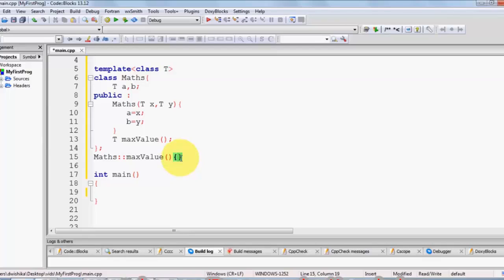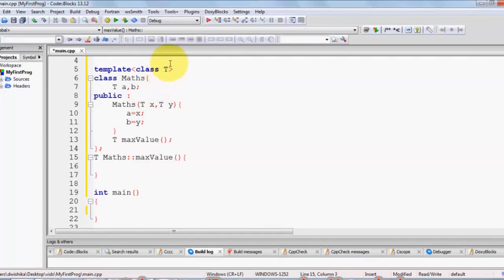But because we are using class templates in our case, this will be, for example, returning T here, and whenever you use class template you need to define this signature of the class template everywhere.